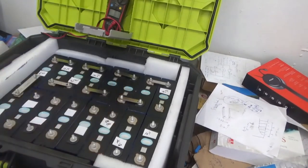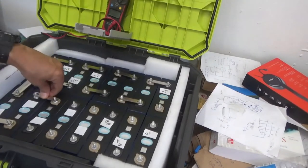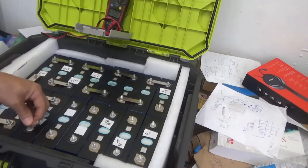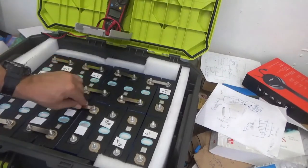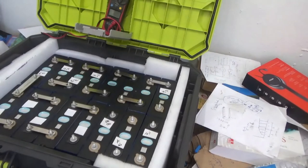Now we go up. We use the regular bus bar. And we keep going. Add the other one. One more. I like this box because it allows me to go very easy on this, getting my battery well organized and well protected at the end, which is great.